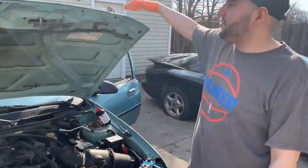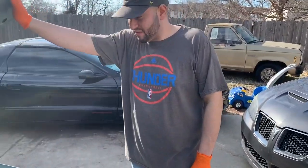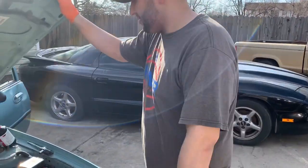So here we have a buddy's car. I believe it's a 99 Ford Escort. The clutch falls all the way to the bottom. It's not hard at all. It's completely soft. So I went and looked at this on Friday.